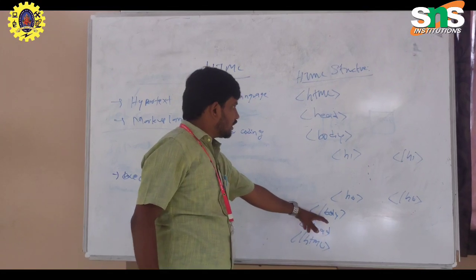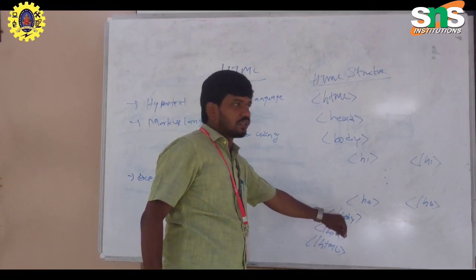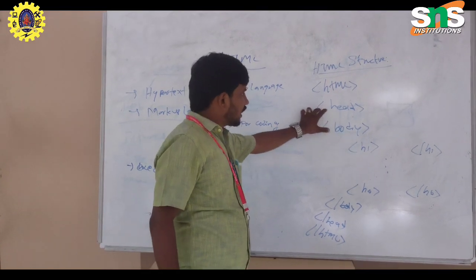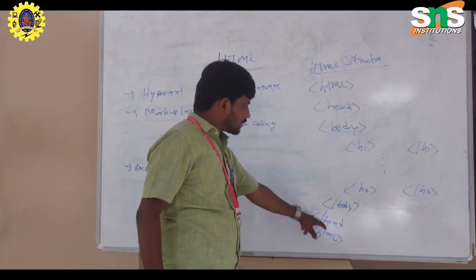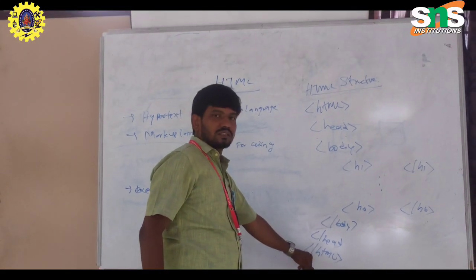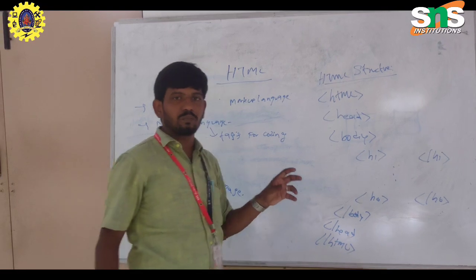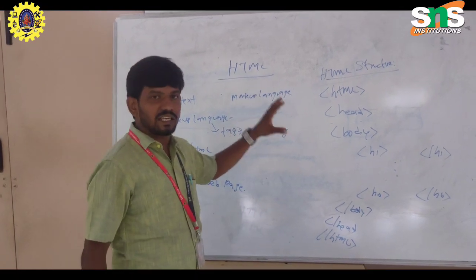Next we have to end the body section. We have to use the slash, then the body is completed. Next is the head. We have to use the slash, then the head is completed. The final one is HTML. The end of the statement is slash HTML. Only then is the HTML code ended. So this is the HTML structure.